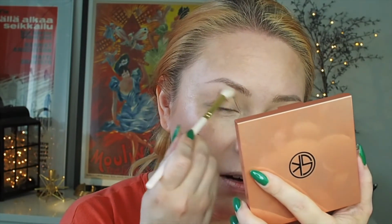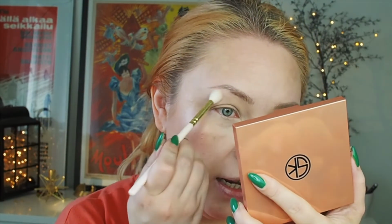Then eyes. I have prepped my eyes with concealer and a little bit of powder. And this palette I purchased myself. Again, one of the products I've been wanting to try for years and years and years. I don't know why I never tried it, but now it's time. And this is very spring summer appropriate, so I'm really happy that I get to use it now. I usually try and start with the palest shade as a prep, and prep my transition shade, and when it's a new palette I will test a little bit how the formula works. This is exactly my skin color apparently, so you cannot see anything. Antique Rose shade.